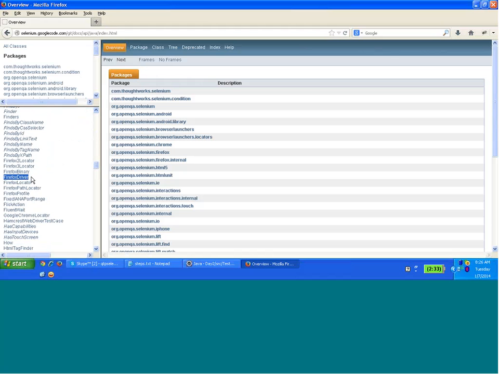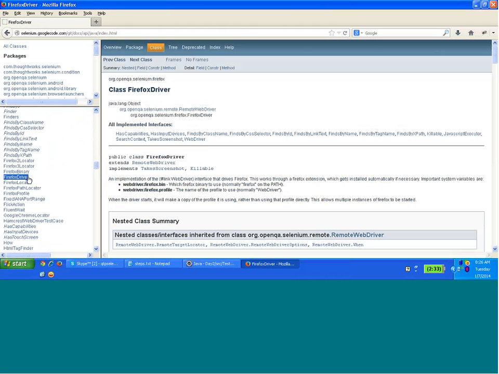You click on this, and the class will come up. Right, the complete description about the class will come up, the Firefox driver class. Now this Firefox driver class is used to work with Firefox. Okay, if you have a Firefox browser, then this Firefox driver class can be used to work with the Firefox browser to test the application on the Firefox browser. Now when we work with Selenium, all you need to do is create the object of this class.